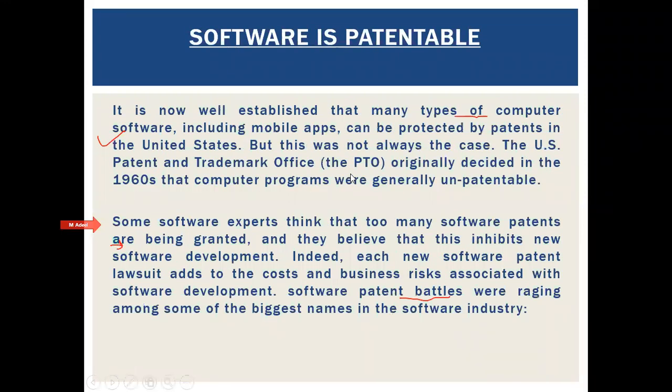Yes. As I discussed, we will be discussing software as patentable subject matter. Just let me be clear first. The first thing is whether our software is patentable or not. It is now well established that many types of computer software, including mobile applications, can be protected by patents in the United States. But this was not always the case.